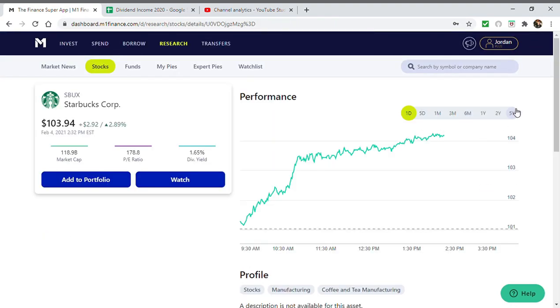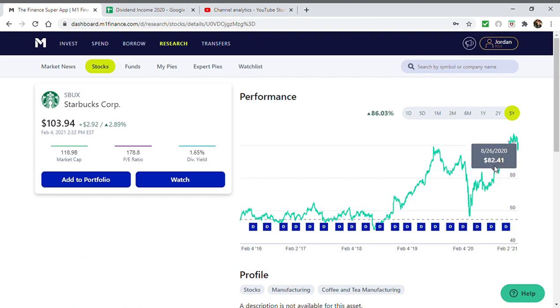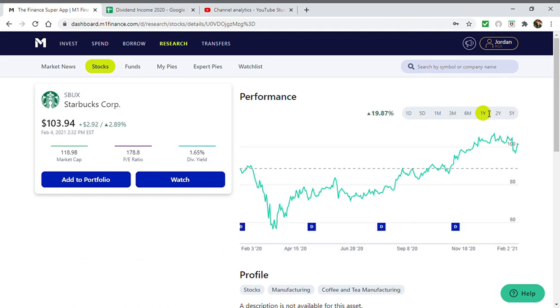I love Starbucks. I love the company. I don't want to sell it, but I am lowering my target percentage because once we're in the triple digits, this company is starting to get a little bit rich. It's trading at multiples, with a PE ratio right now, I believe in the 30s.